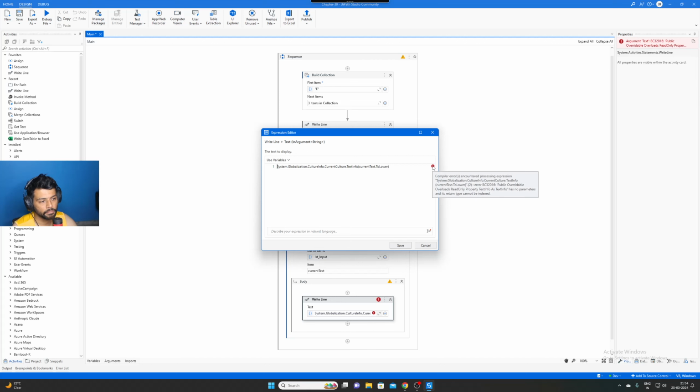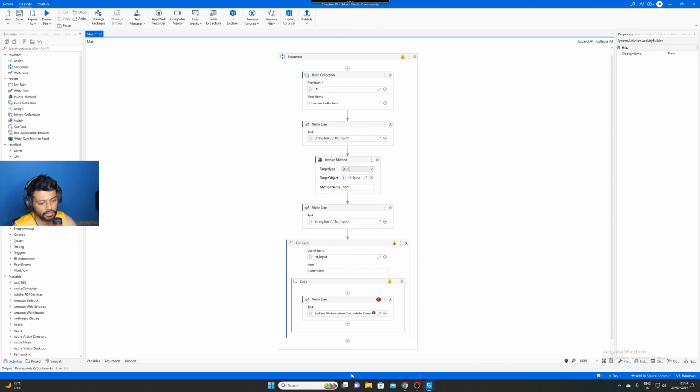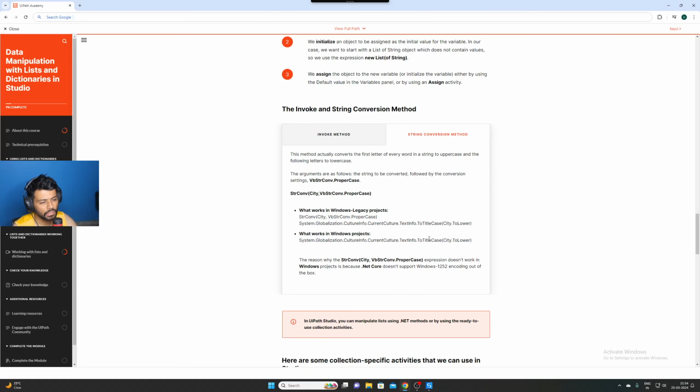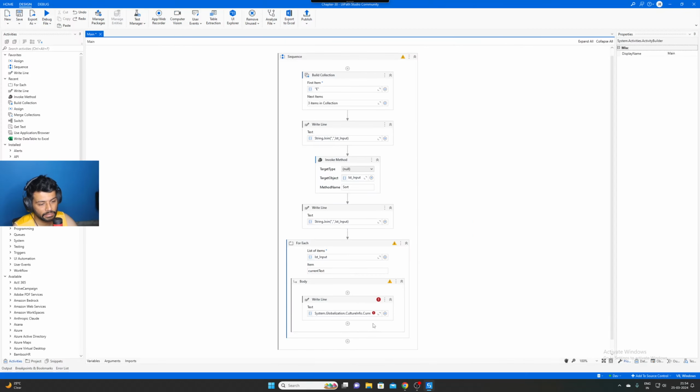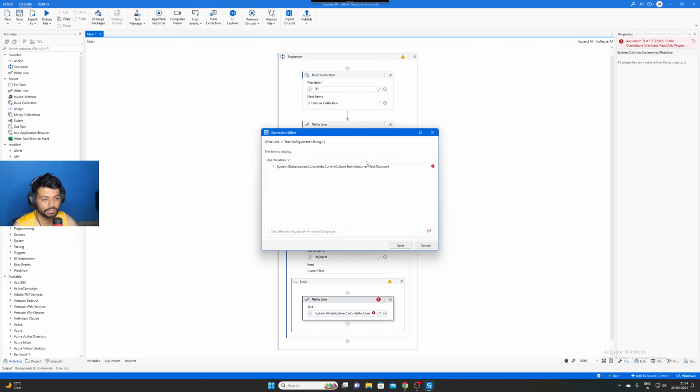It is saying that TextInfo has no parameters and return cannot be in text. Did I use something wrong guys? To title case, okay, sorry, ToTitleCase हमने नहीं डाला because I'm not using this method more, so I got confused.